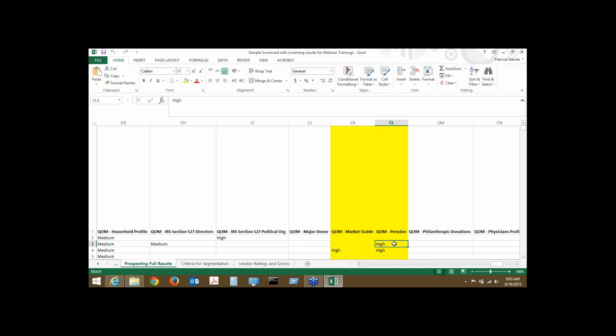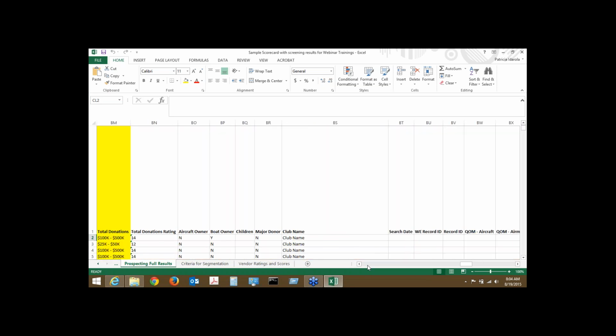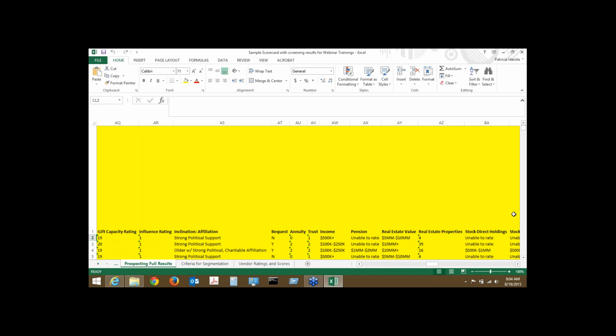And then if you have a blank for a data point, it means they just didn't find that information on pension for your person. So you will have blanks throughout here because not every person will have all of these different data hits in the file. So that's kind of how quality of match works. And when I built your scorecard, which is the front of the file, I already did the work for you and paired your quality of match with your assets so that you can rely on your scorecard to know that it's already been paired with high quality of match data.